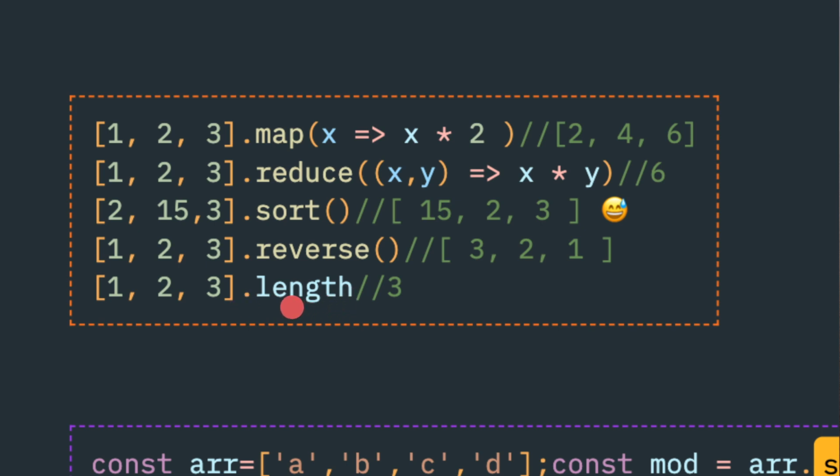One important thing to note is that in many programming languages, length or size is a function itself, so you have to use bracket syntax. But here length is just a property, because in JavaScript an array is itself an object, a special kind of object. Objects contain properties, and an array also contains properties. Length is one of them, so it is not a function. It gives 3. Now let's execute this and see how it looks.